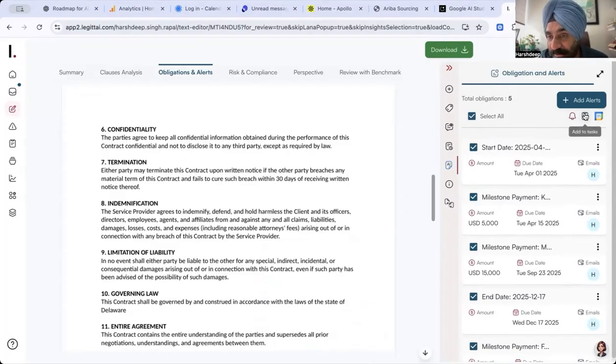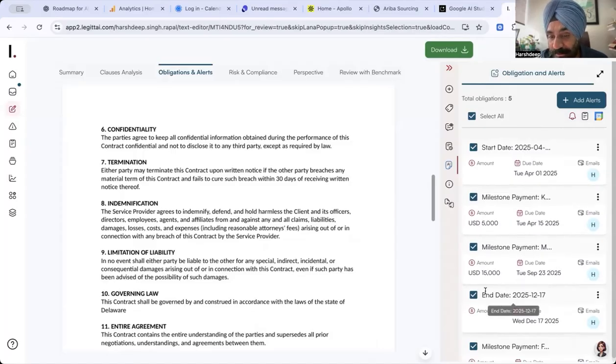There is another icon here, add to your task. So if you want to manage these alerts or events as your tasks, you might want to assign them to other team members, or you might want to execute yourself. Or say for example, there might be a group that is managing the financial aspect. You want to assign these tasks to them, you can.